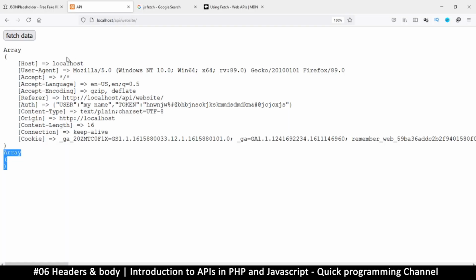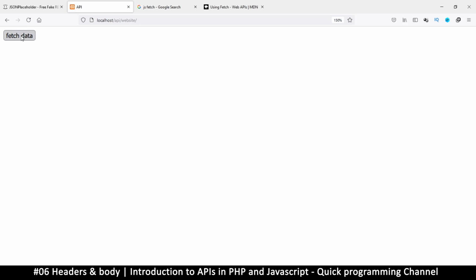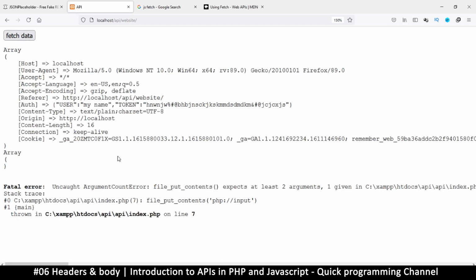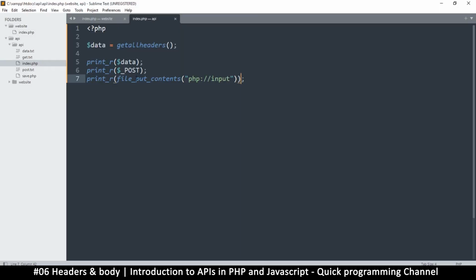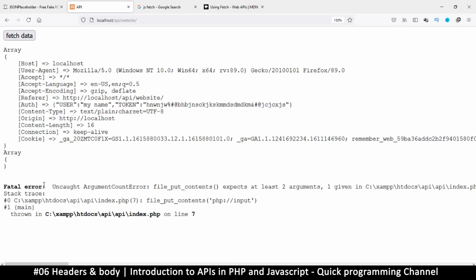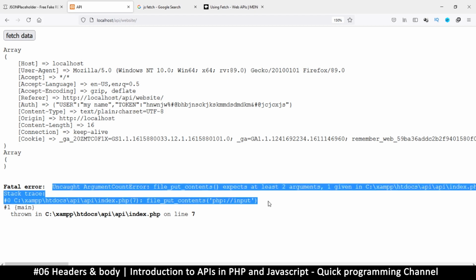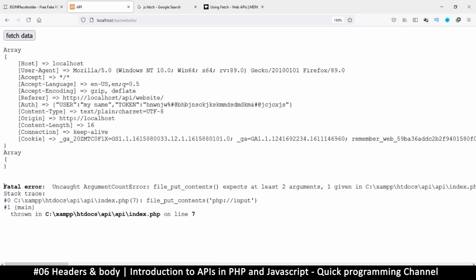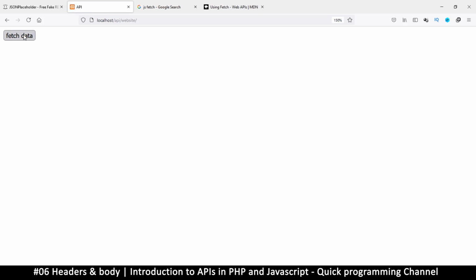Alrighty then. So let's come back here and see if we can get both the header and the body. Fetch. Wow. So we have an error there. File put, oh, sorry, my mistake here. We're supposed to get and not put. Okay. So this is the thing. If you have PHP errors on your server like this, they will be returned as the output. Now, there are measures you can take to make sure this doesn't happen, because you don't want to have this when you have people using your own API, because we're going to create our own API. So let me refresh this and try again.